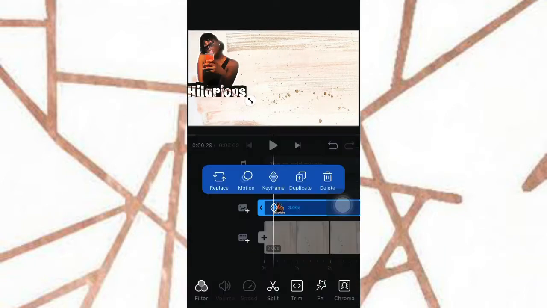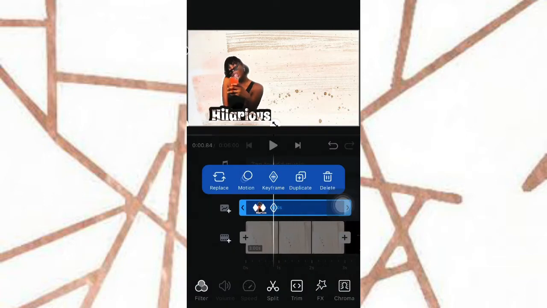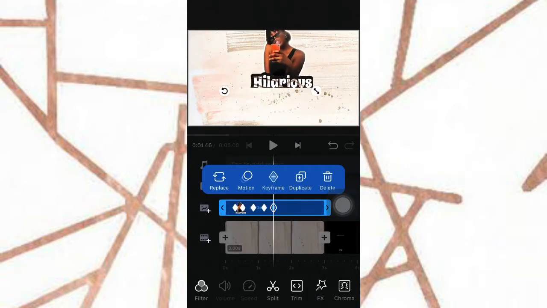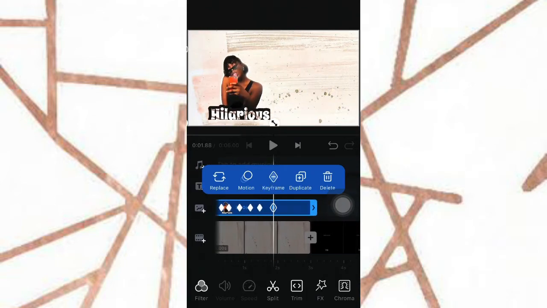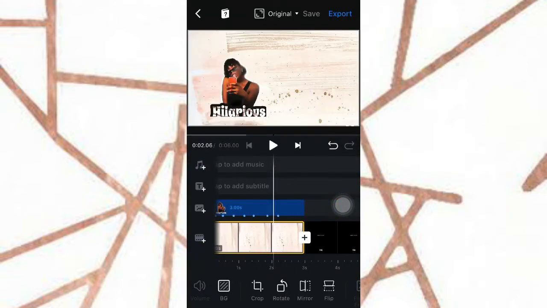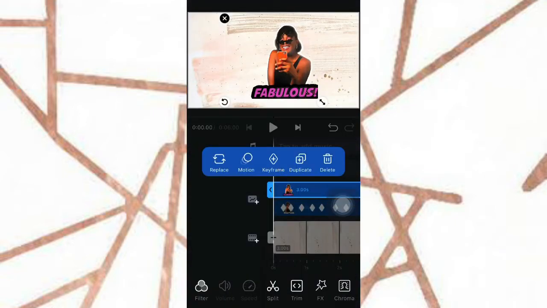Then I'm going to do in animation or out animation in VN, and I'm just playing around with it to see how well it suits me. Then now I'm trying to use the keyframes to move my picture. What this keyframe does is to make your picture seem as if it's moving. So let's test it. Once you click on add keyframe, anytime you want to move it, you just click on that keyframe. Let me show you one more time.